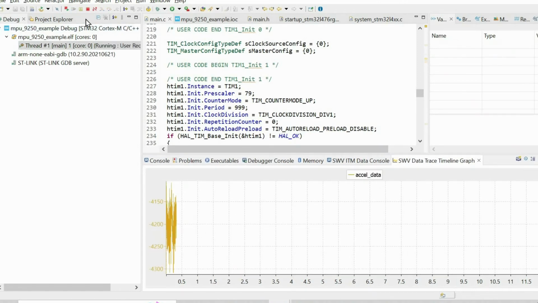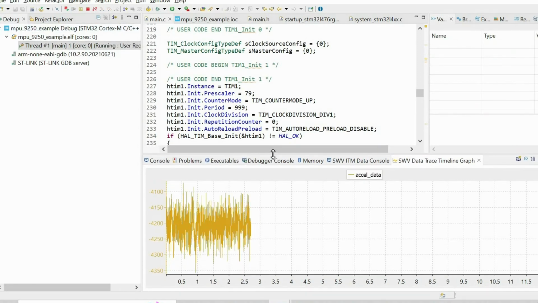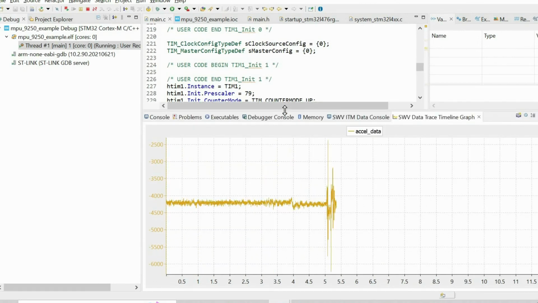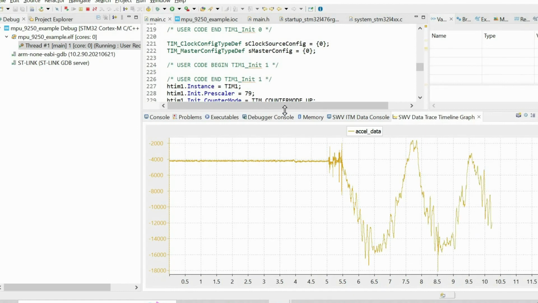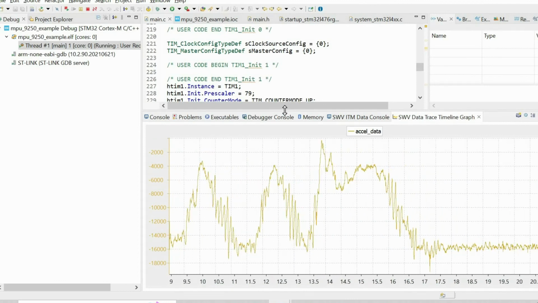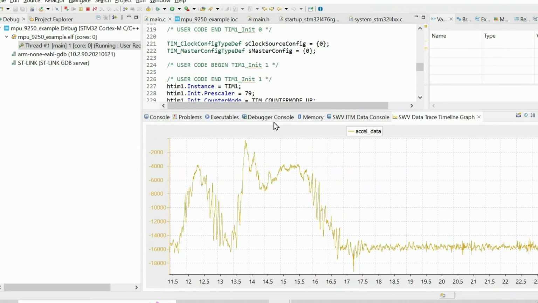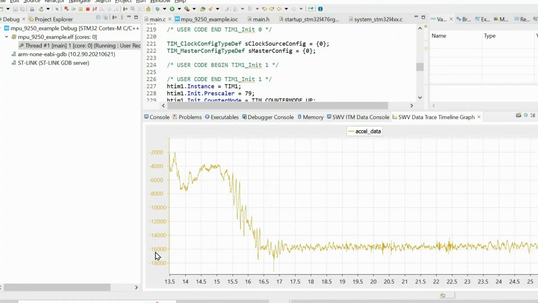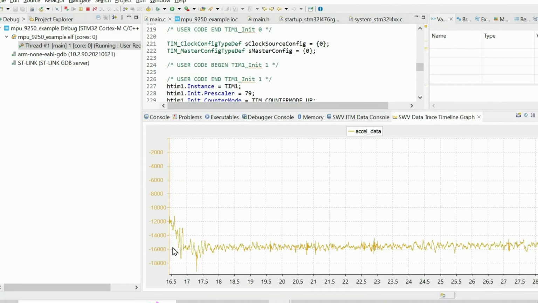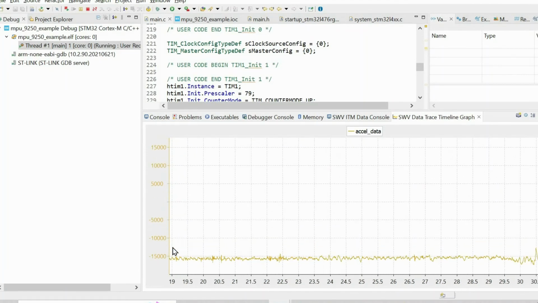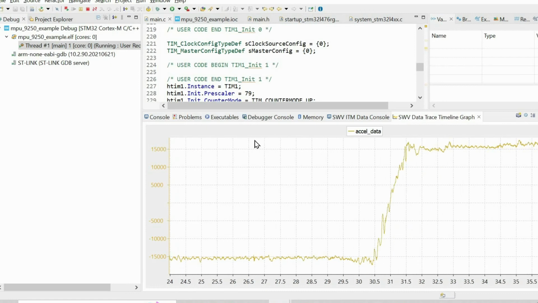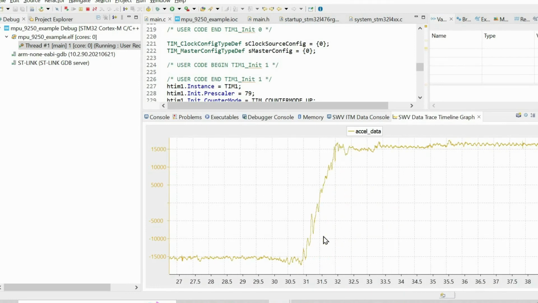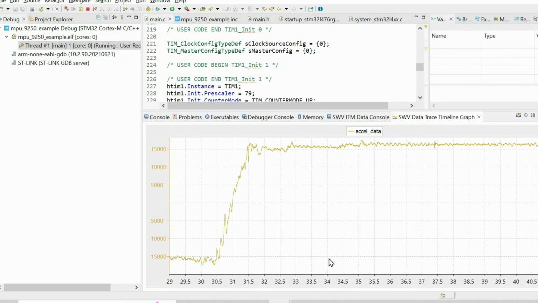Next step, I'm going to run the code. And by moving the IMU sensor, we can clearly see how the data is changing. If I align the x-axis with the gravity, we get this value, minus 16,000, roughly speaking. But if I put it in the opposite direction, we get around plus 16,000. This is because of the full range of the accelerometer.